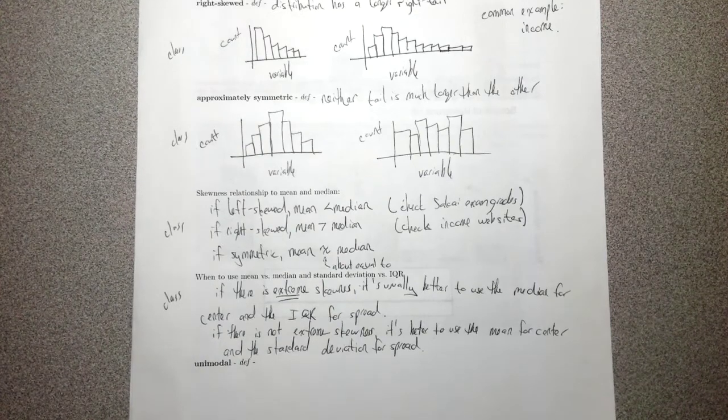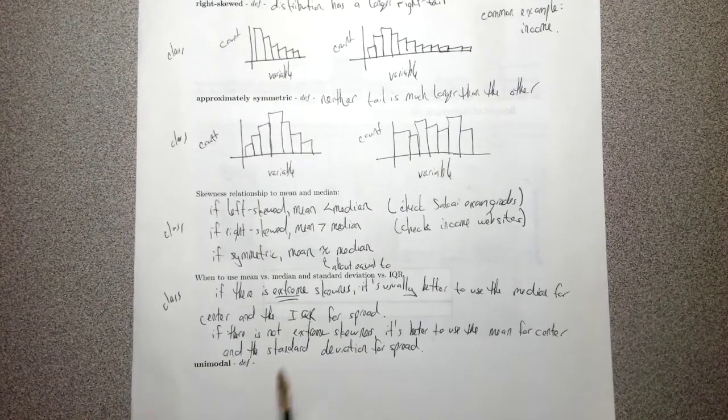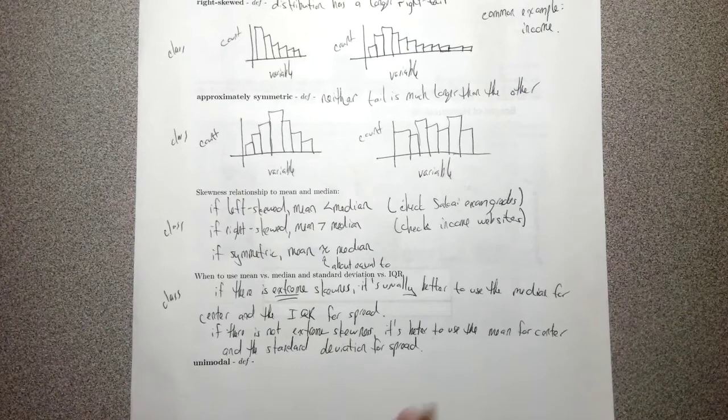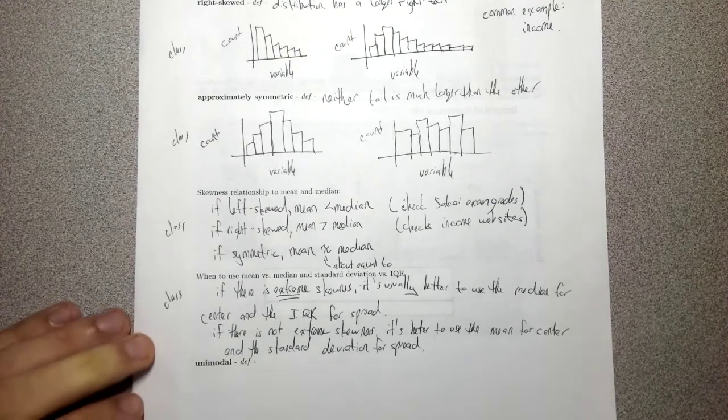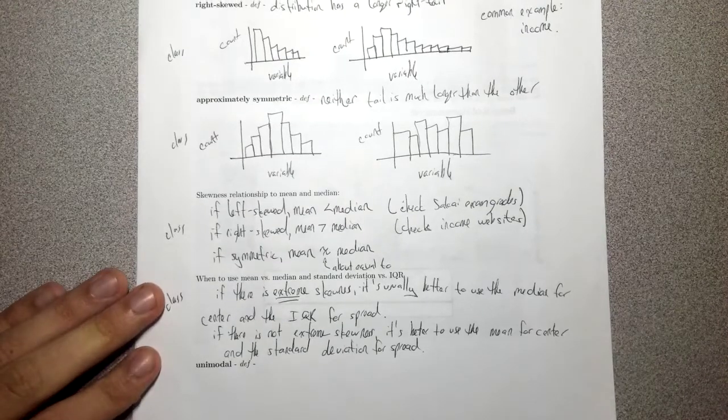Hey Stat113 people, the purpose of this video is to finish up talking about distribution shape. We just have two little minor things to talk about there, but the bulk of the video will be introducing boxplots, which is another really common way to look at the distribution of a single numeric variable. Like we've already done dot plots and histograms, this is just a third graph that people often use to look at a single quantitative variable.